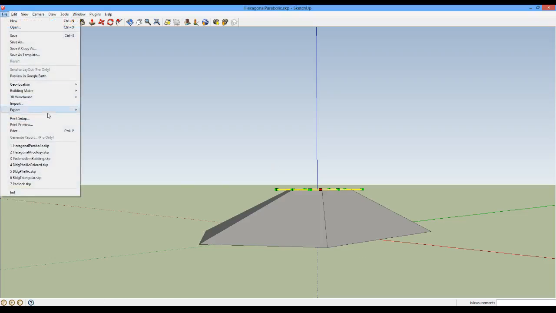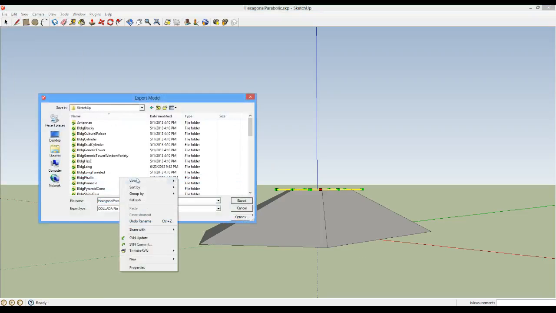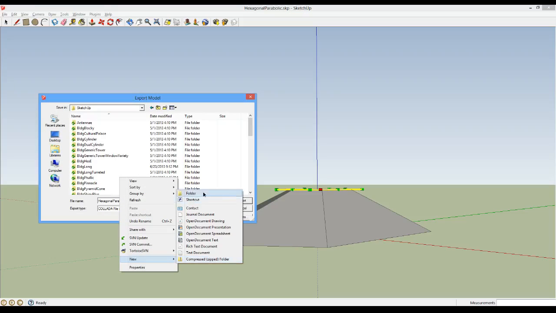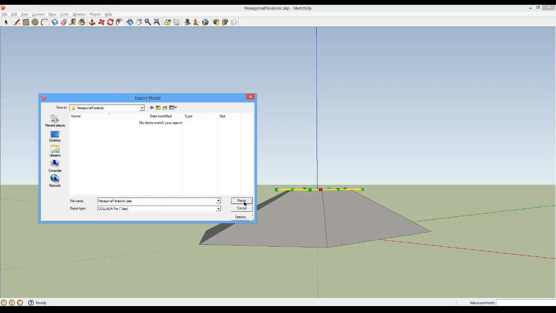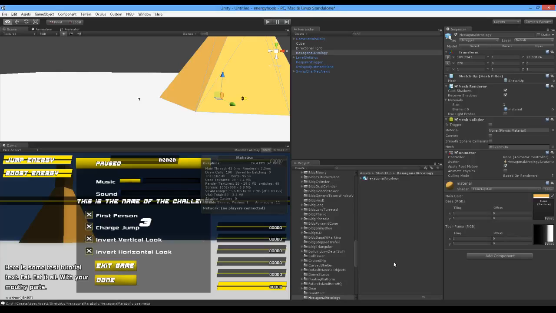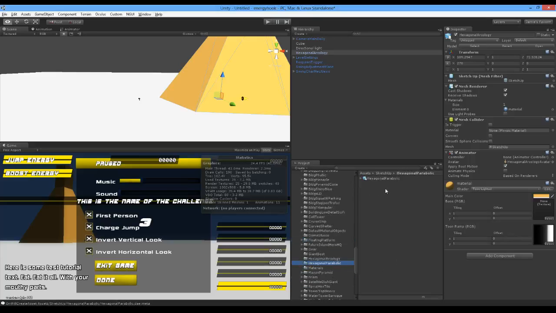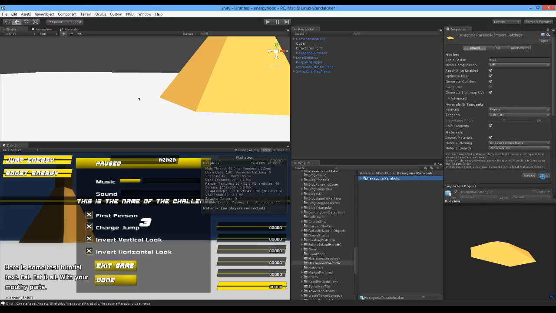And export that. Same parameters as before. And let's check that out over here.